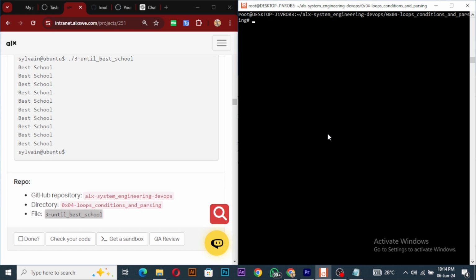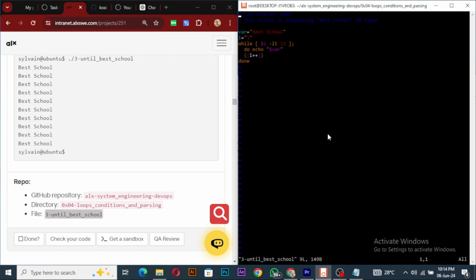Is there? So we are at 3, and we have this already. So we'll just say until something, until one in that variable, which is I, is equal to 11.